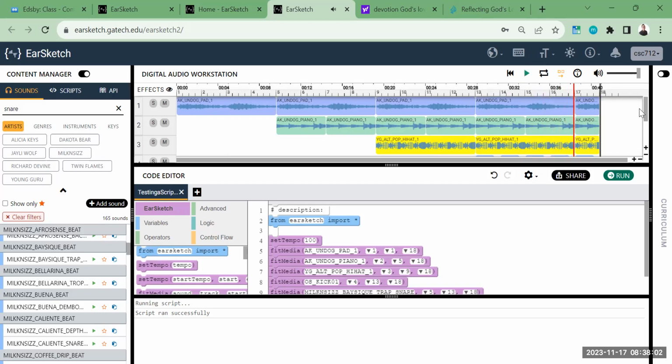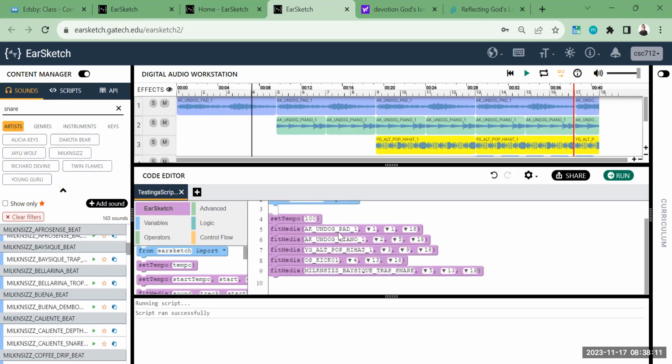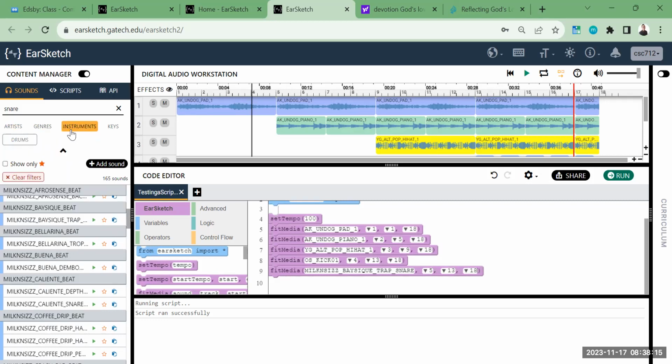There you go. Maybe not the greatest, there's probably other stuff we could add to it, but this is just to show you how it comes together. I suggest going through the different genres and instruments and testing these things out.